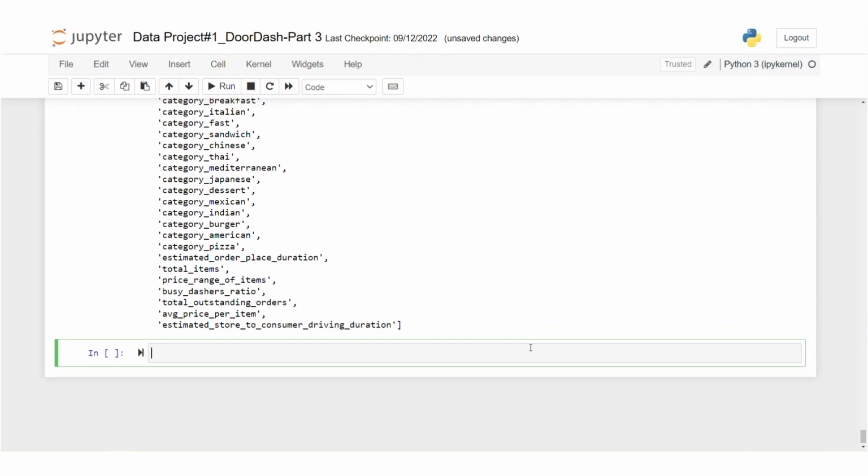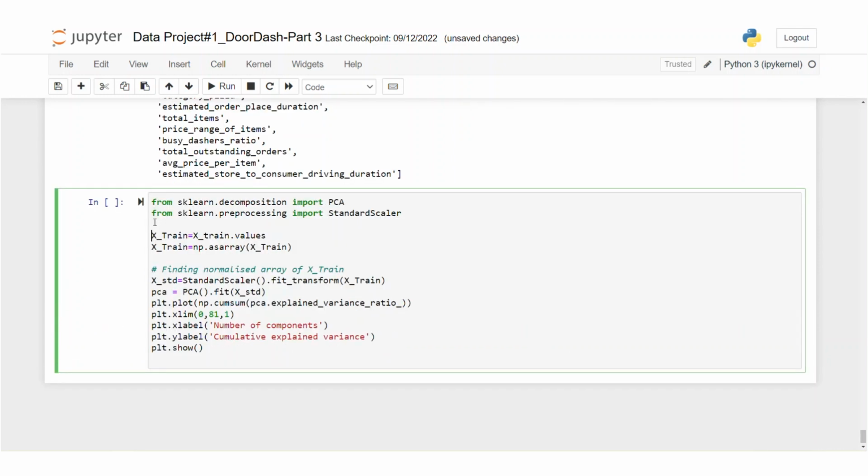So PCA is another dimension reduction technique for regression tasks. Also, it is effective to eliminate multicollinearity too. By using PCA, we can analyze how many features we have to use to explain any percentage of our data. In other words, PCA helps us to find an optimum number of features to represent our data set. So now let's import the libraries. And first we will fit and transform the standard scaler and then PCA. To interpret the results, we will draw a graph.